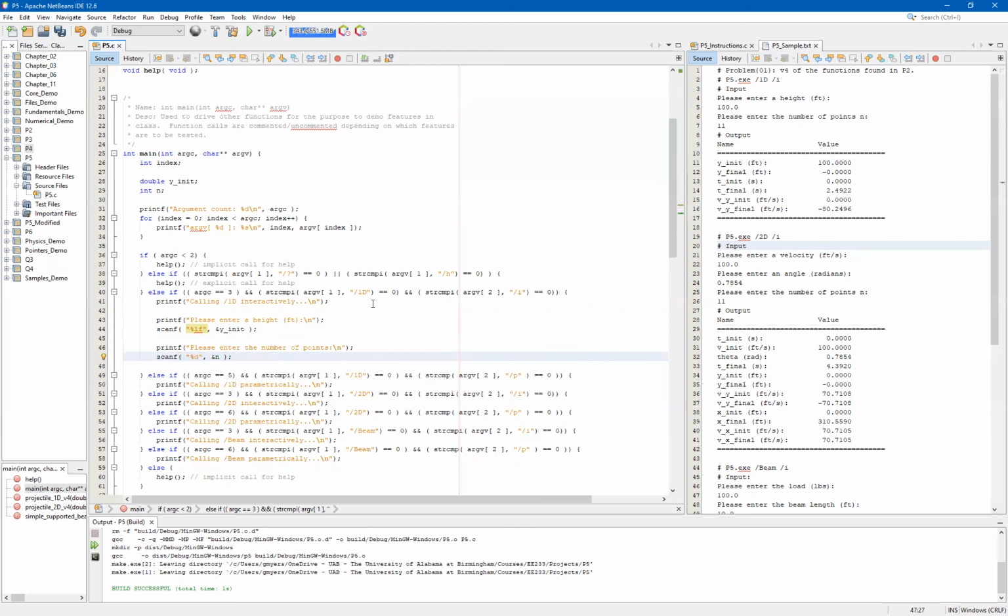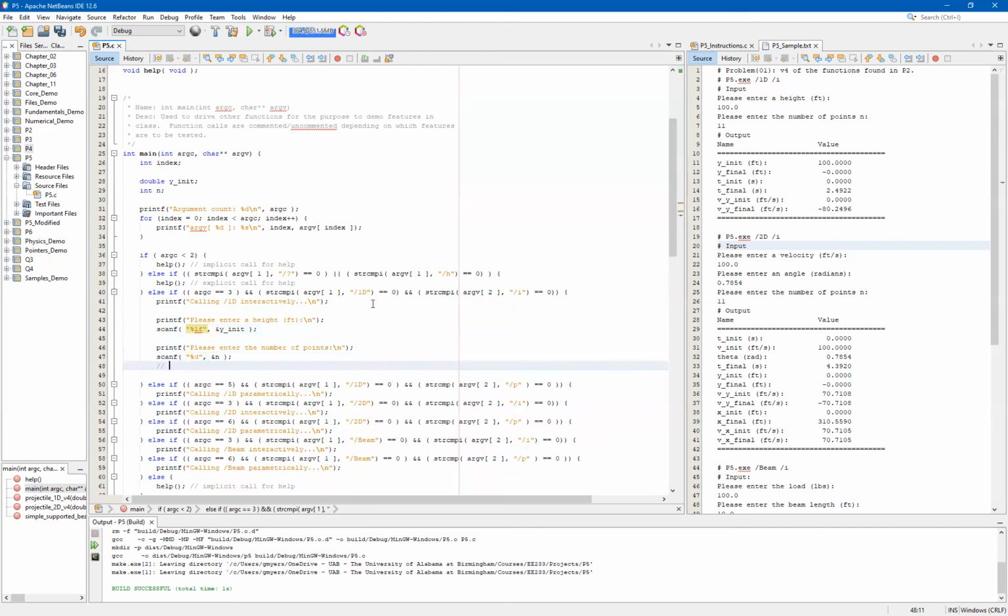At this point, then we are essentially ready to call our function. As a matter of fact, I'm going to put a little note in here that we can use over and over again, "ready to call our function." And once again, we're not going to do that in this video. We're going to look at how to do that in the next video.